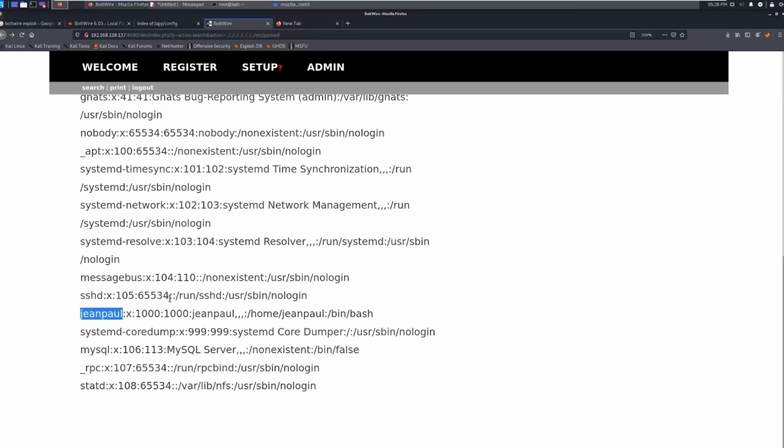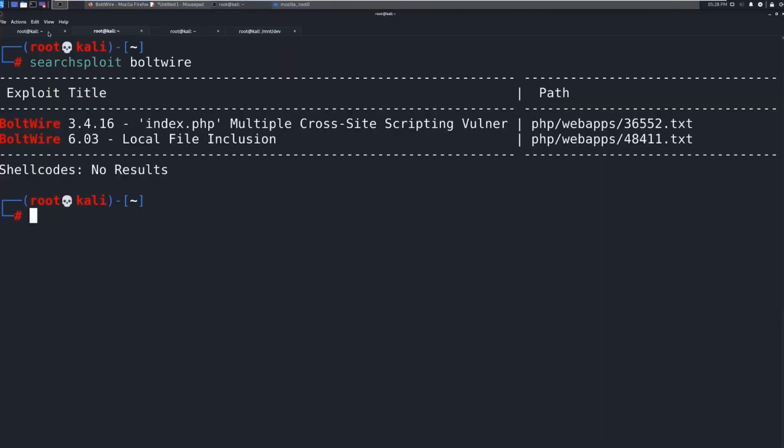So I think we have a user here. This explains why the JP didn't work for us before when we tried logging in on the machine, because John Paul was the user that we had, and he wasn't on that machine. So we were looking for John Paul. So now we found a little bit more information, and we can tie this all together, hopefully, and actually exploit this machine.